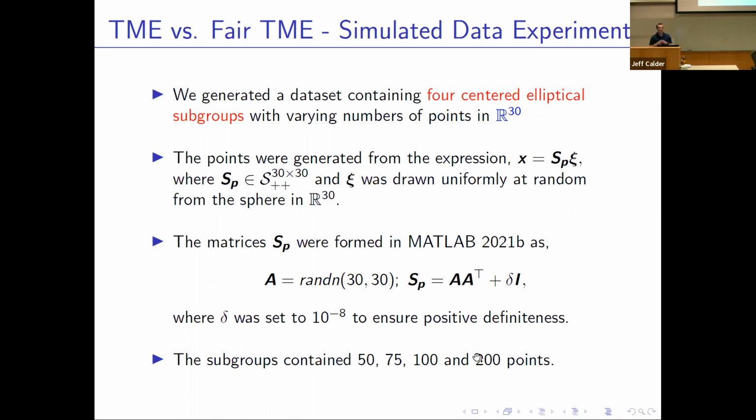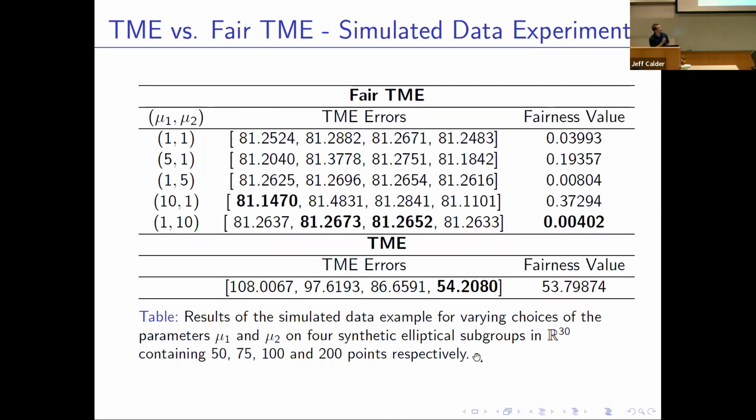So they have the same type of distribution, but they have different matrices generating the data, and there's a different number of points. We solve our model, and then we return a solution to our fair TME model. For comparison, we compare our fair TME model to just standard TME. For standard TME, you just lump all the data together as an aggregate and say, I'm not going to notice any distinguishing features between your individual subgroups. I'm just going to treat it as one thing, throw it all in one big bucket, and solve the model as I would before. And when you do that, these are the sort of results that you can obtain.